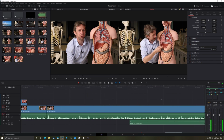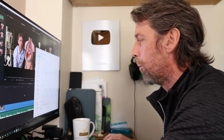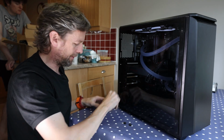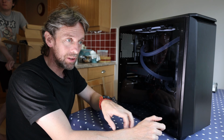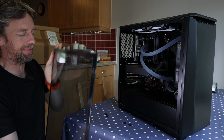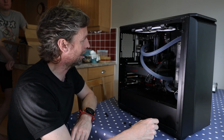You can see what it's like scrubbing there. Oh, I even lose control of my mouse. And if we have a look at the CPU, we can see it's the CPU that's having to do all the work. It's probably due an upgrade. I've bought a new Ryzen 9 5900X CPU, which is a bit exciting because, as I said, I've always tried to get as much bang for my buck. I've always bought stuff that's cheap and overclocked it, and the 5900X is almost top of the range. Very unusual for me, but it's going to make my 4K video editing better.